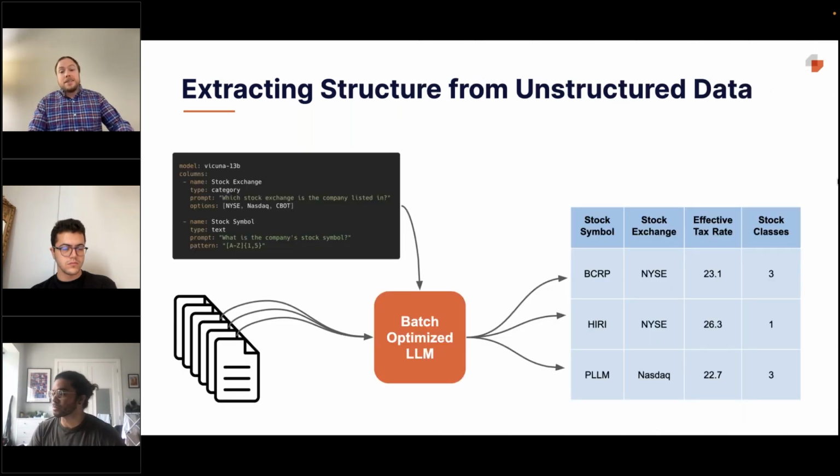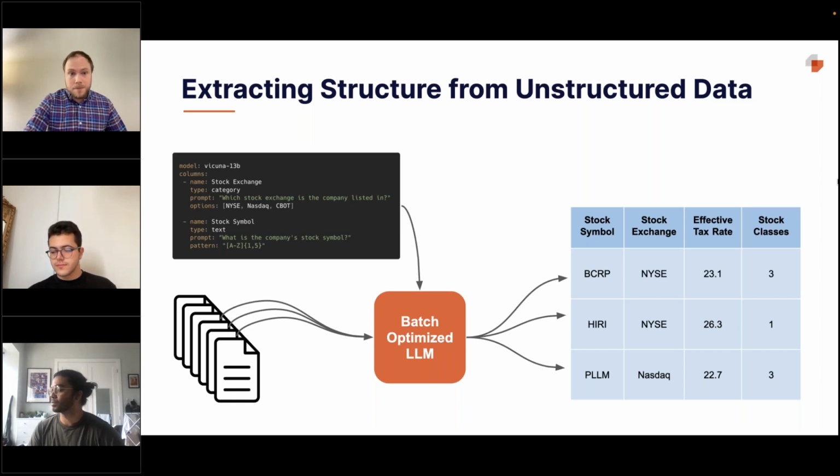So overview, the process kind of looks like this. As I described, you define the schema, you have some set of documents, and you use our SDK to get to the LLM. And in this case, we're going to look at 4 different pieces of data that you might want to get out. The stock symbol for a corporation, the stock exchange that they're registered under, effective tax rate from 2022, and the number of stock classes offered by the company. And what we'll see is that each 10K, you're going to get 1 row in a table out, and that will have all the information that we've been able to find based on the questions you want to ask about your data.